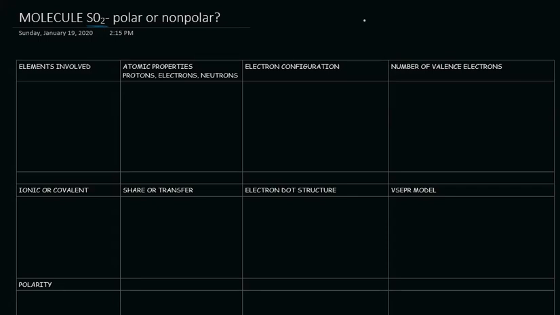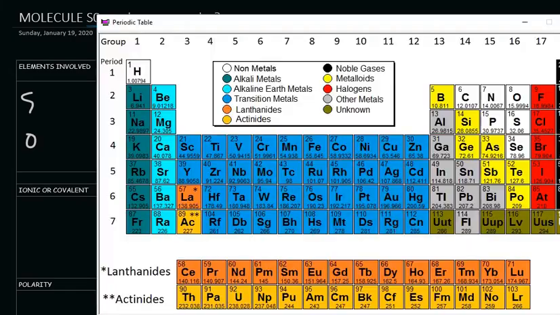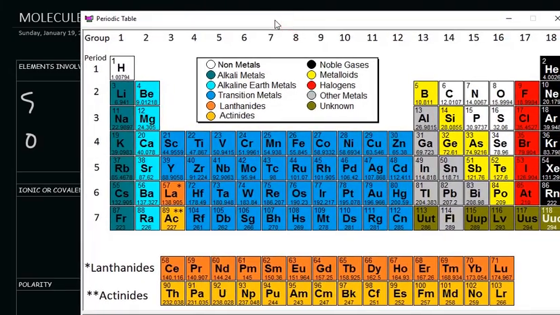So is sulfur dioxide, SO2, a polar or a non-polar molecule? Let us start from the basics, and again, we need to start from the elements involved in this molecule. Its molecular formula suggests that SO2 is composed of sulfur atom and oxygen atoms. In this case, we need to look at its properties, especially its atomic number and atomic weight.